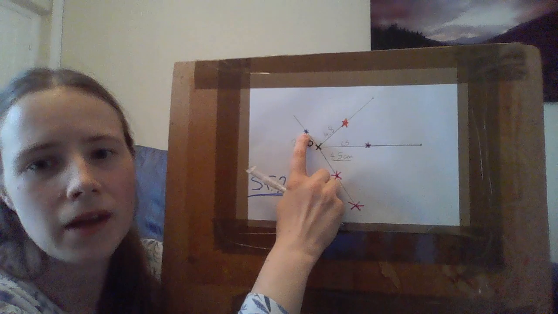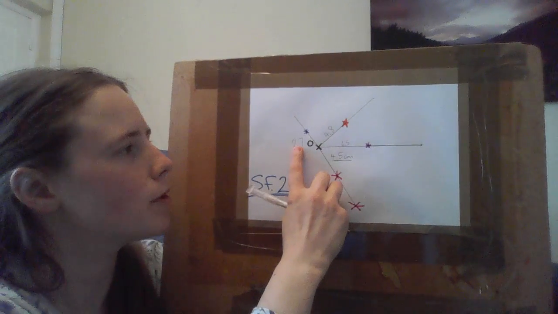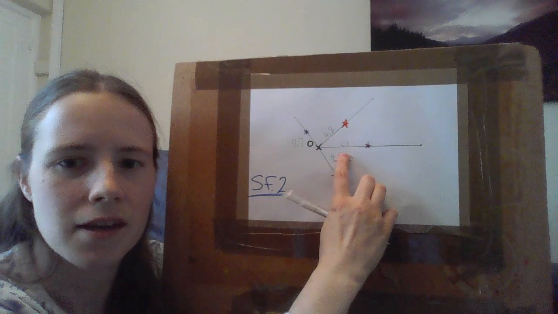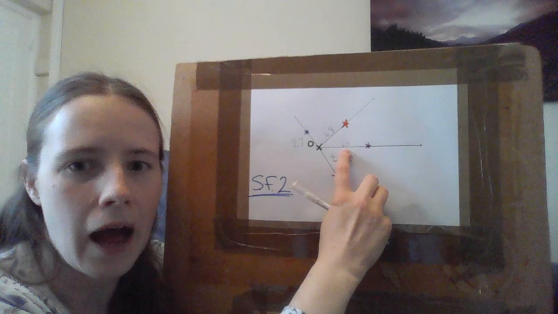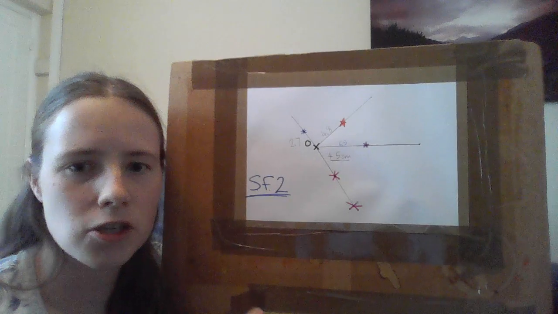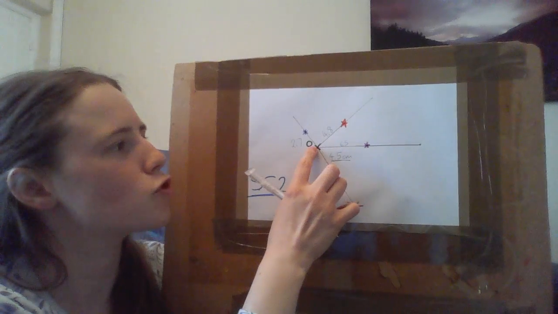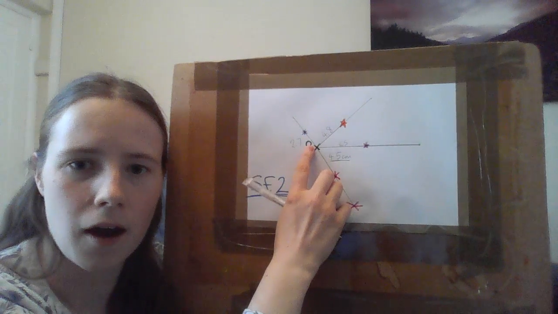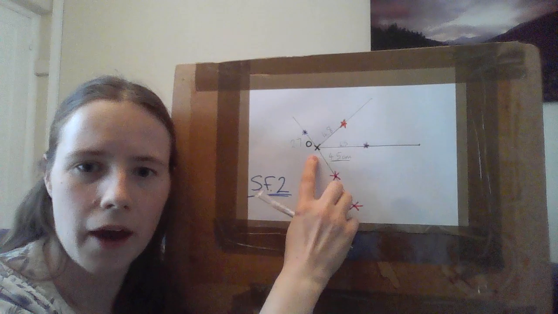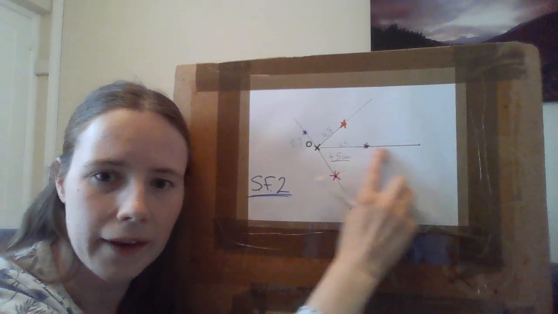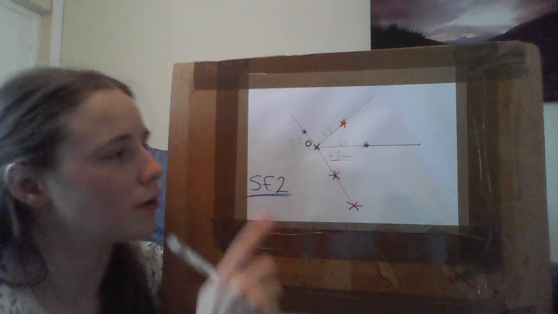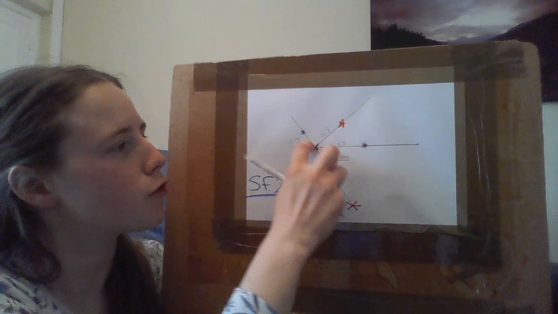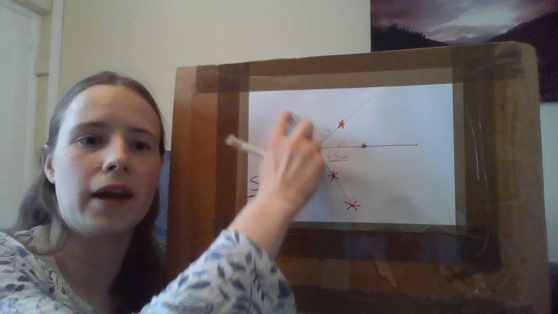Okay, so what I've done now is I've drawn ray lines going from O to each star. I've measured each length, so I've got 2.7, 4.8 and 6.5. And then what I've done is I've times each of those numbers by 2, and I've drawn a line twice as long. So I've done 5.4, I've done 9.6, and I've done a 13. And for each one, I've done it from O through the original point and kept going.